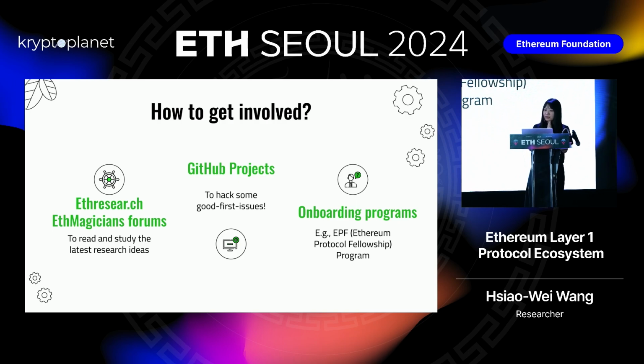If you want to get involved in this area, I would recommend that you check out these 3 areas. First is the ETH Research Forum, the research center of Ethereum R&D, and also the Ethereum Magicians forum. It will get you the most recent updates on EIPs. And GitHub: there are so many GitHub projects for the clients, and you can find one in the language you usually use to hack, and try to pick up some good first issues there. Most clients have a Discord for you to interact with them online. Mostly they are very helpful.